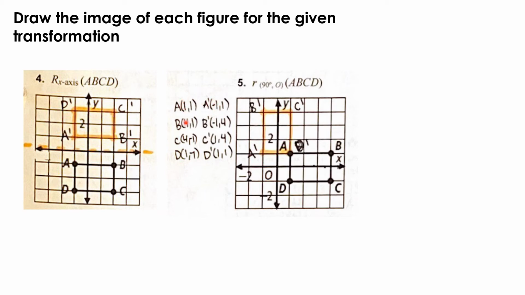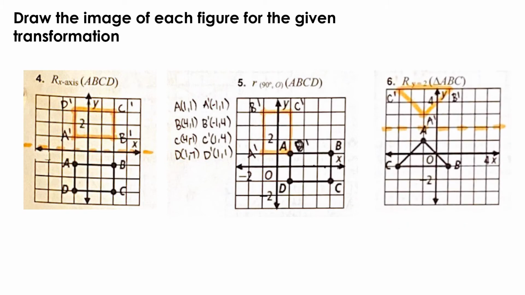So I actually wrote out all of my A, B, C, D points and then went through and did that math where I take the X and the Y, I flip it, I make the first point negative, or if it's already negative, right, for C, I made it positive. Either way that you do it, you should end up with your A', B', C', D' right here, kind of floating over the y-axis.